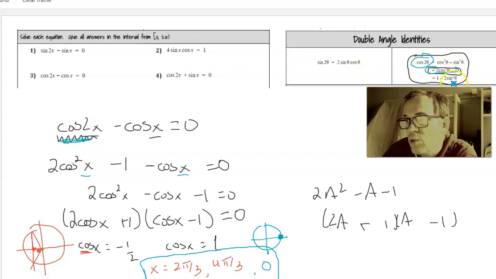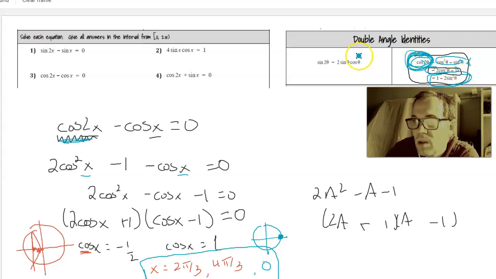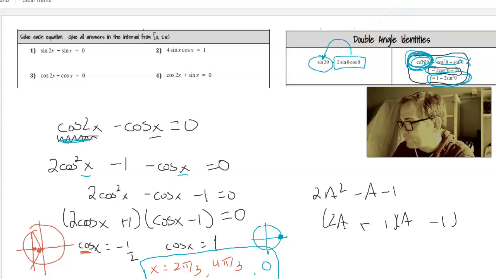Unlike the sine one, it's rarely helpful to take one of these and write it in this form. You know, like I'll never see this. If I ever saw this in an equation, I wouldn't bother replacing it with cosine 2 theta. I would just work that problem, you know. But when you see sine and cosine butted up against each other like this, that's a good tell that you probably have to use a double angle formula to go the other way. So good luck with this. Not every time, but you know, you have to consider it. It's fun. Lots of challenges ahead.